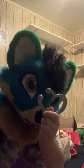Next up, I don't know where the other one is, but I have two of these. They are fursuit earrings. My cat is licking my foot. Please don't. You can give your character an earring. So yeah, oh, I was going to tell you where I got these.